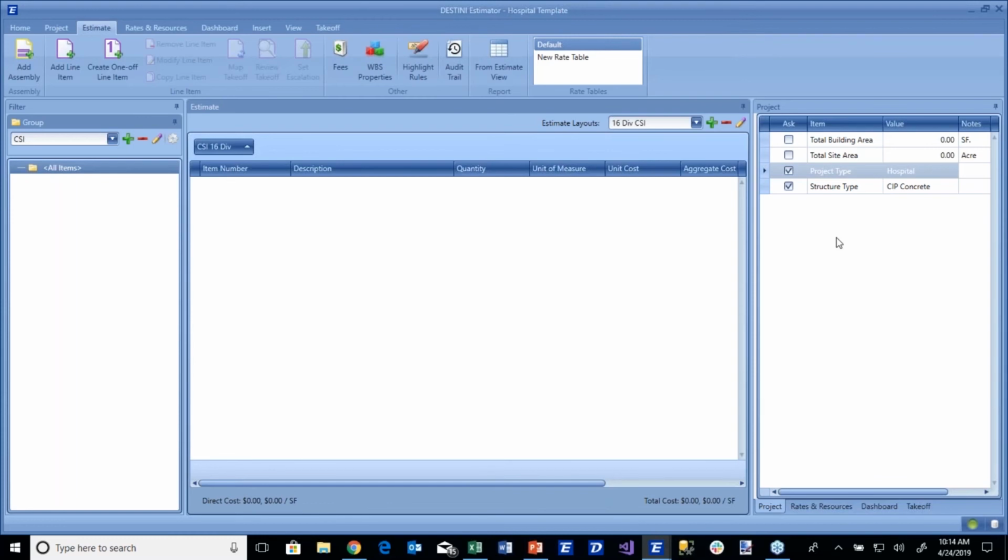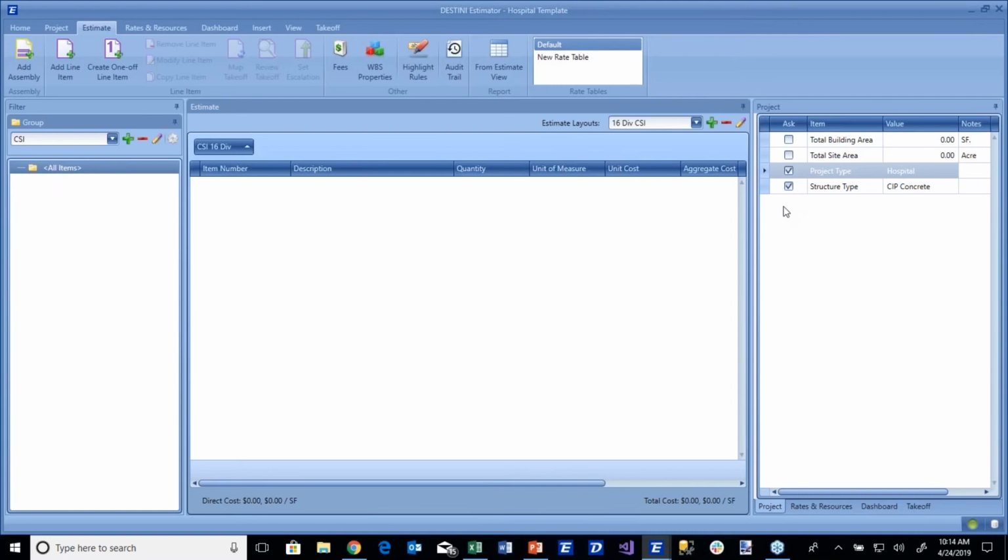The thing that's new is this little column right here where it says Ask. When this column is checked, it will show up when you create a new estimate. It will ask the estimator to fill in these values. So you can pre-configure what types of information your estimating teams answer or set as they create projects.